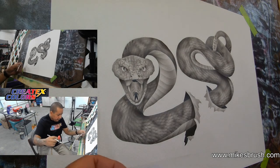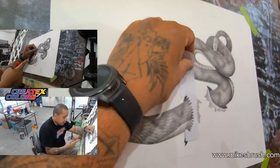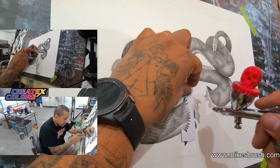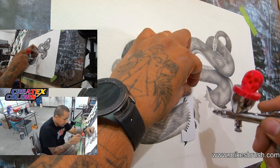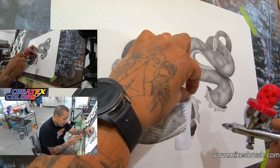So a little bit of white. Now we could just use our insert of our scales right here, the other way around. And you could just kind of pick some of them. You don't have to pick all of them. But like some here, maybe we'll just highlight some of these.